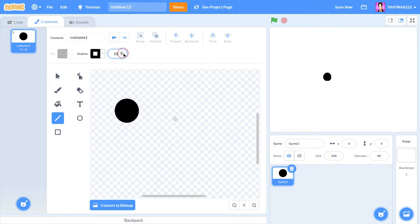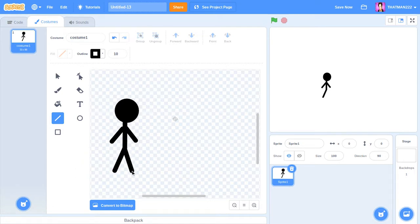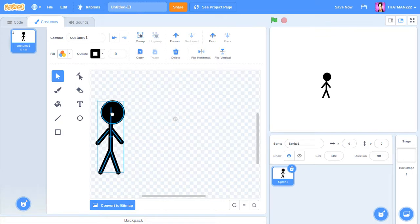We're going to put this to 10. Right now we're just making a stick man. It's pretty normal looking. How I do this, so that the arms don't connect to each other, is we're going to get this and this. So it looks like a pretty normal stickman, right? That's not what we want. What we want is to make this stickman kill another stickman. So we're just going to do this real quick because I don't really want it this far, and that's better. We want this to be holding something.